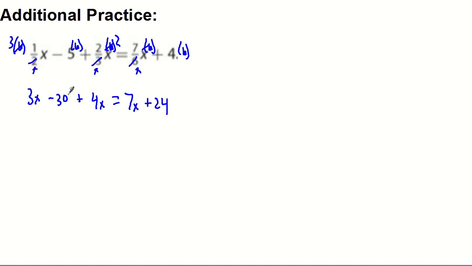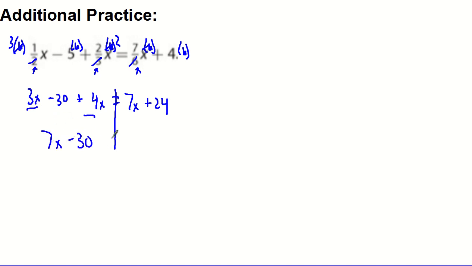So this is what you should have gotten to. Now again, you could have just multiplied all the numerators by 6 and then done your division afterwards, and you still would have gotten to the exact same thing. Notice how the signs all stayed the same, but now I don't have any fractions. I notice here's my equal sign, right? The right side is just 7x plus 24, but I have 2 different x's on the left side, so I'm actually going to combine these. 3x and 4x make 7x.